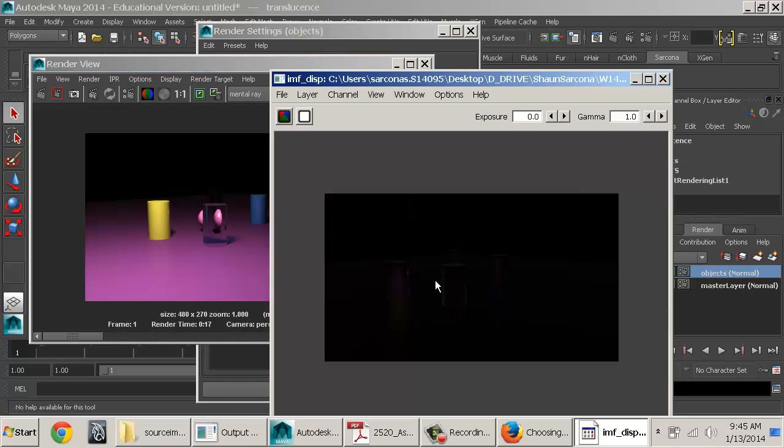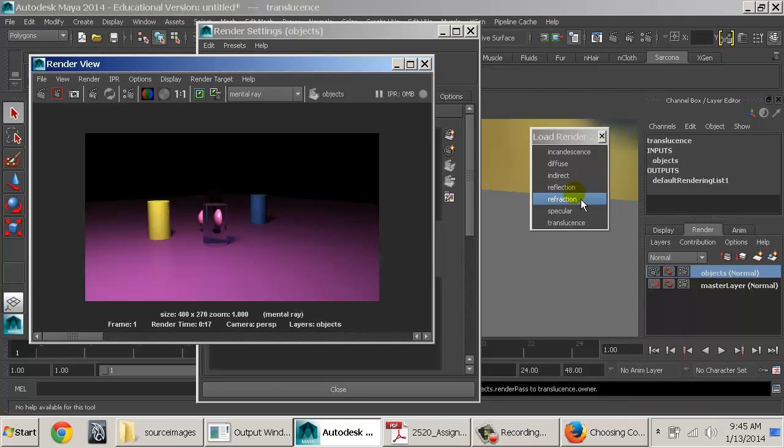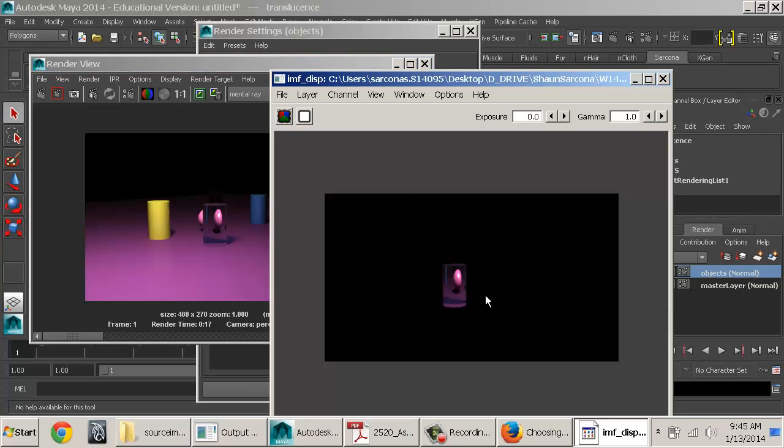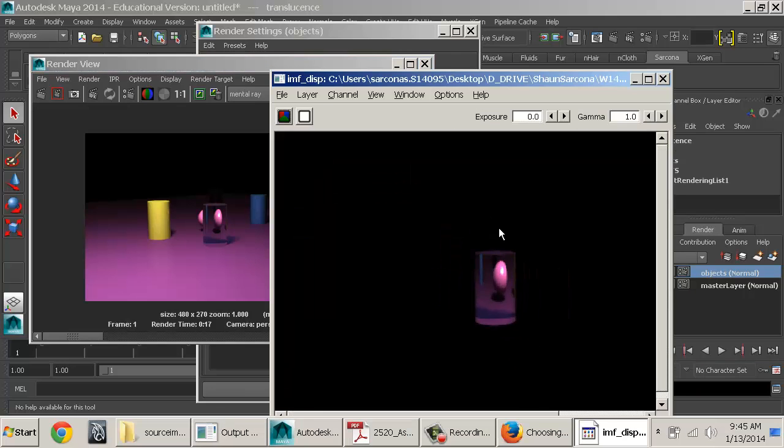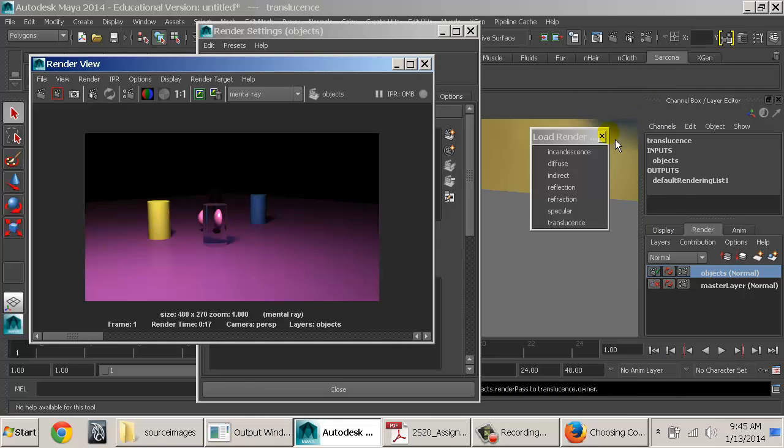So I can say, you know what, this reflection is just a bit too harsh overall. I want to isolate these elements and then play with them afterwards. Okay, or I want to downplay the amount of reflection on here or increase it. And here's refraction, same thing. I could play with the amount of refraction on these objects as well. All right. So now these are the basic ones.